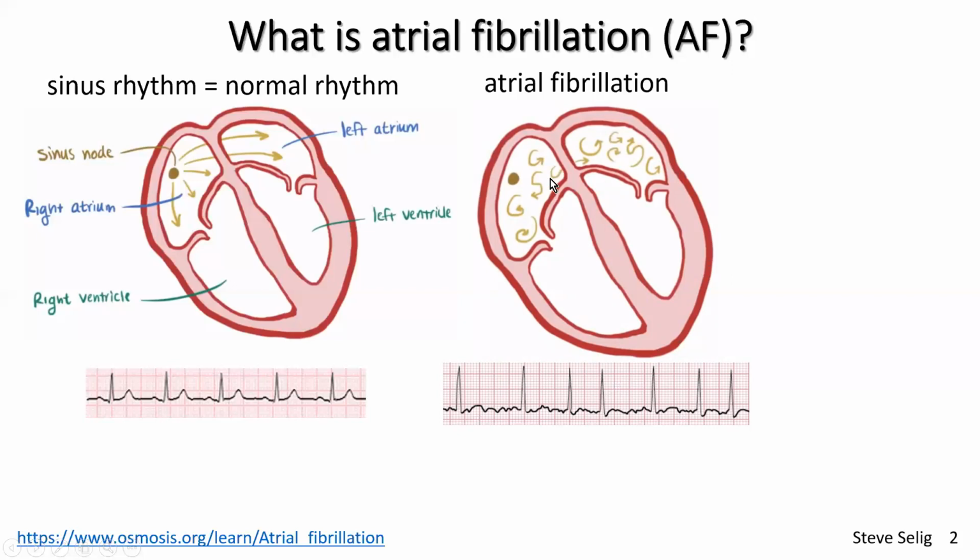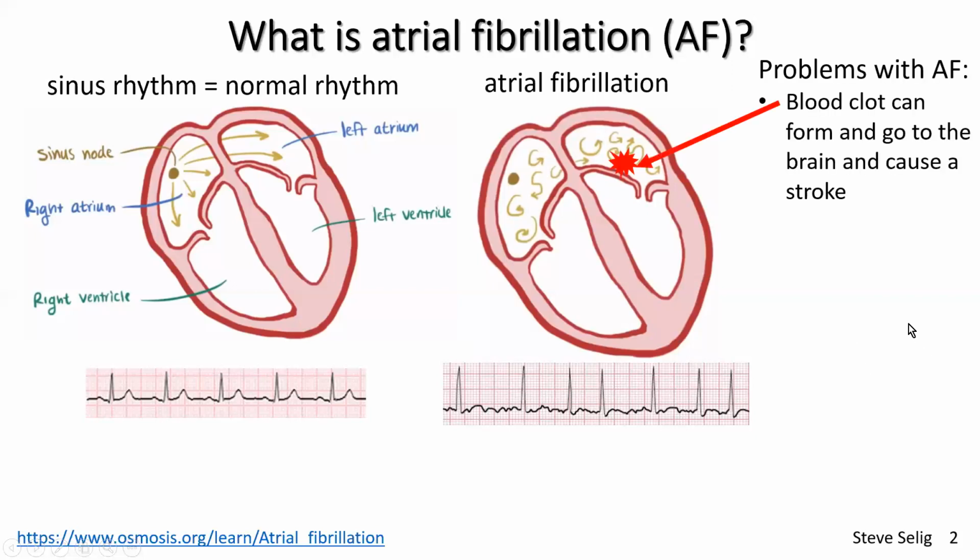Now, when we have this chaos of atrial fibrillation, at random times, so not in rhythm, the electrical activity hits up against the atrioventricular node and then gets into the ventricles, and we end up with an arrhythmia, or a rhythm out of rhythm in the ventricles, and that's shown very clearly here on the ECG. The two features of the ECG that you can see in atrial fibrillation are fibrillation along the baseline, which reflects these chaotic wavelets occurring in the atria, and the ventricles being out of rhythm, because of the random times at which this electrical activity can get into the ventricles.